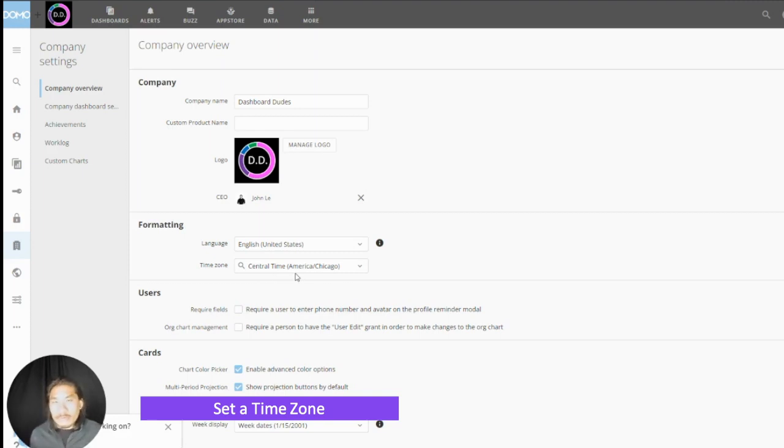Because if you report and if you want to say, show me the current month, and let's say there was some data that came in at 11:59, what time zone is that in? Is that the next day? Is that your current date? What's happening? Especially when you take data from Shopify or from Salesforce, you really need to be aware of what the time zone of the data is, so that way you are just kind of squared away on what a day means. So go ahead, set a time zone to whatever time you want. I'm in Chicago, so Central Time Zone is for me.